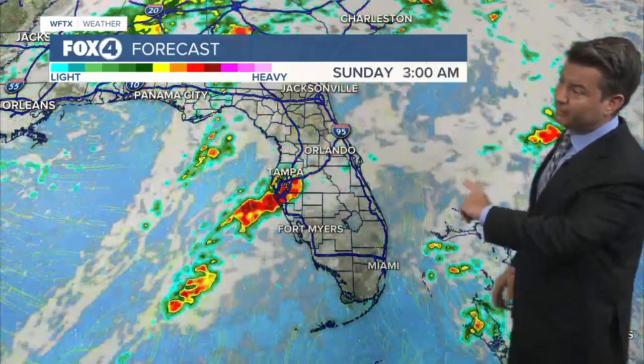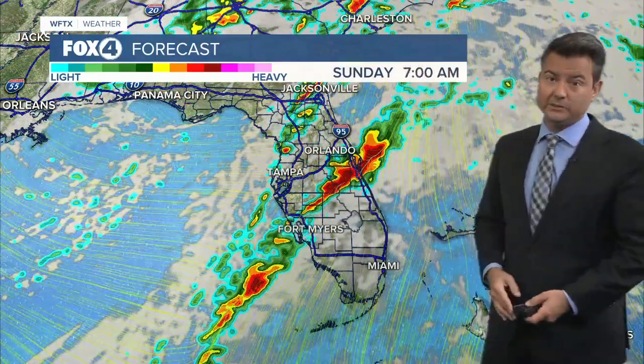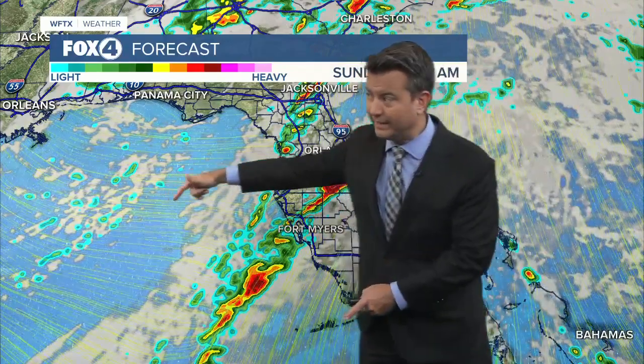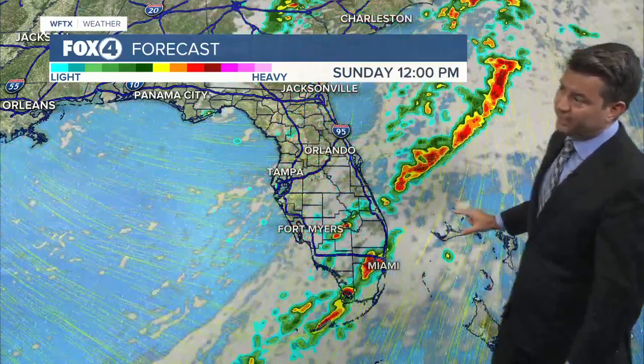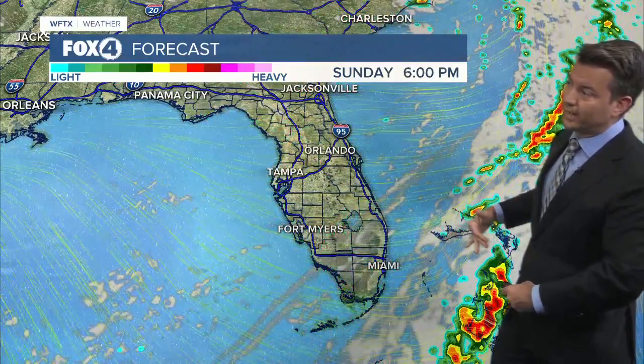That's what's going to happen here on Sunday. More moisture moves in, and early Sunday morning, as early as 6, 7 o'clock, we can see some showers, even some thunderstorms roll through. And boy, you can see the wind out ahead of the front south, and then a due west wind coming in behind it. And as we progress the day on Sunday, we will see some showers and storms lingering through lunchtime, and then that rain moves on out Sunday evening.